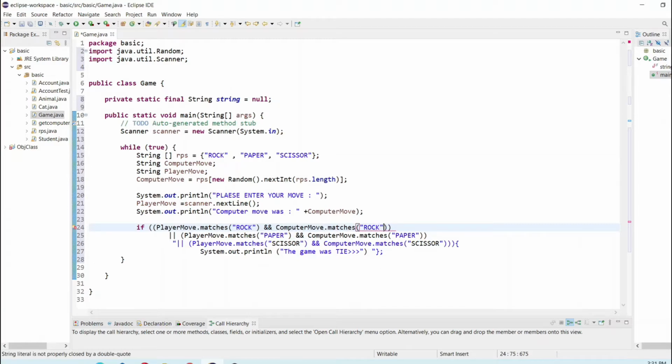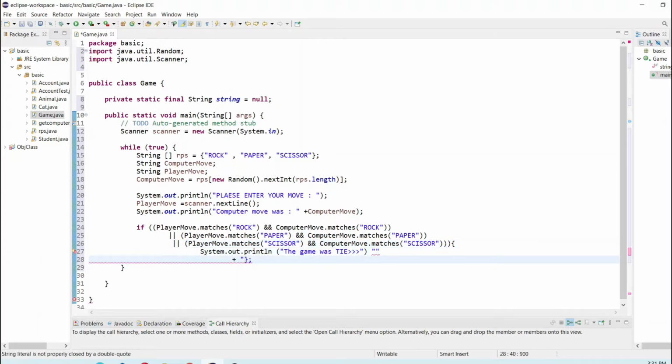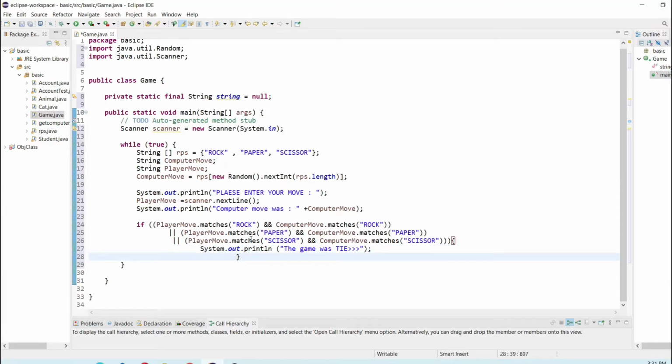Okay, I missed another step here. If player move matches paper and computer move matches paper, what's wrong with that? If player move matches scissor and computer move matches scissor. Okay, now it's fine, there was just a writing mistake.